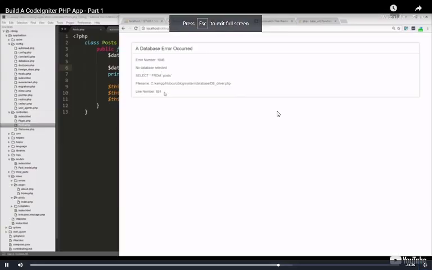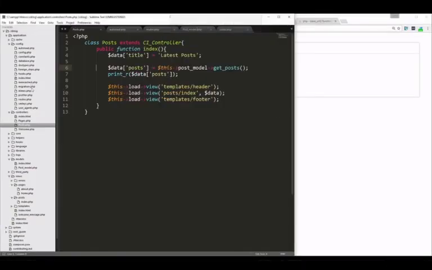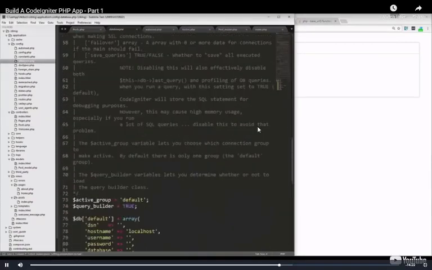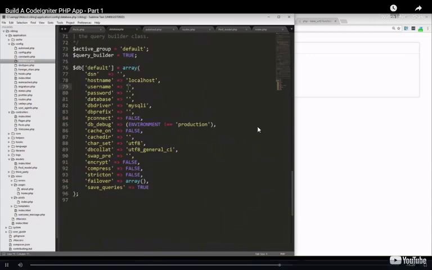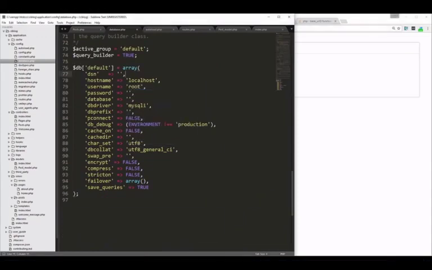So no database selected. Oh, we didn't configure the database. So if we go to config database, and this is really easy, we just want to put in our information.